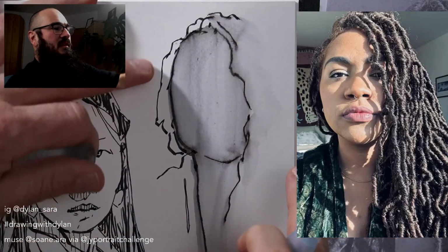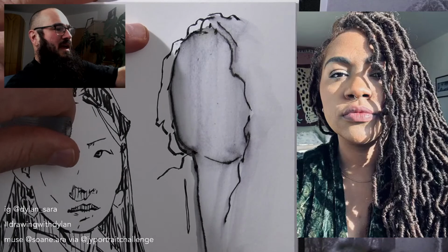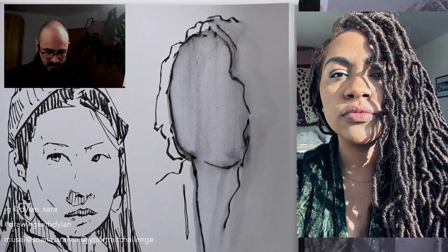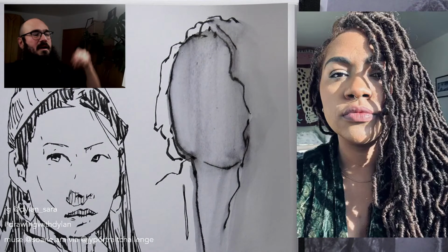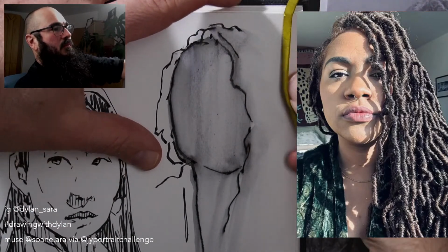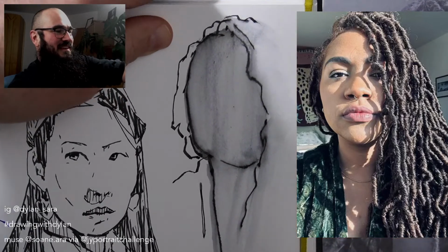And that's going to make the page warp a bit. So I'm just going to let this dry a bit. Ask questions. Now's a good time for me to answer them while I'm waiting for this to dry. I'll put this rubber band over here to stop my page from going all over the place.